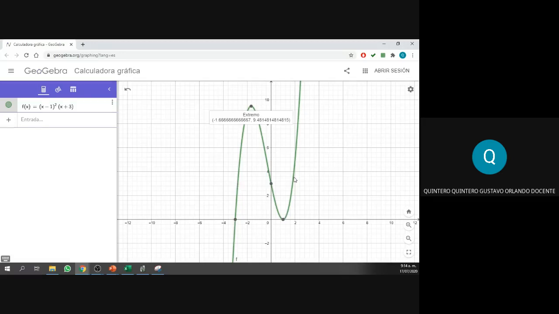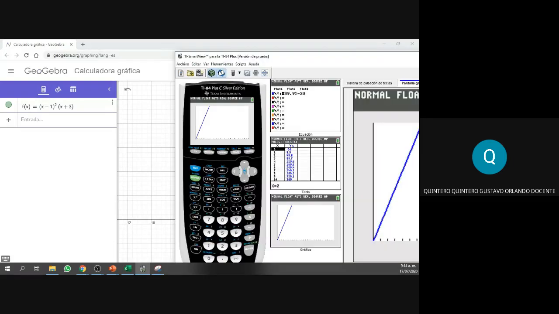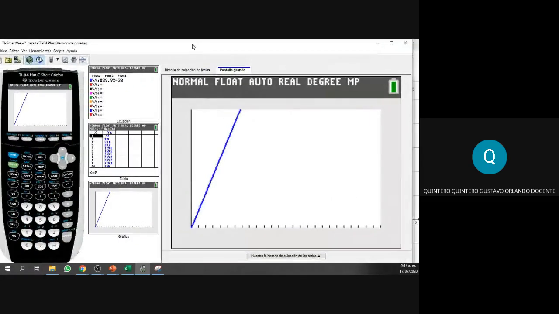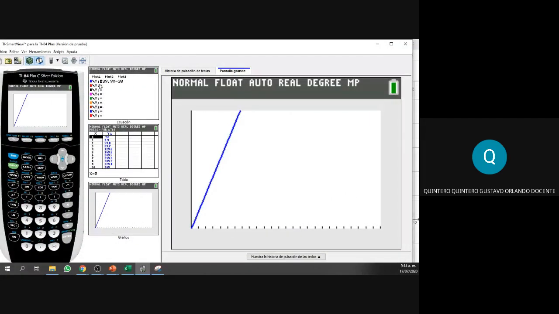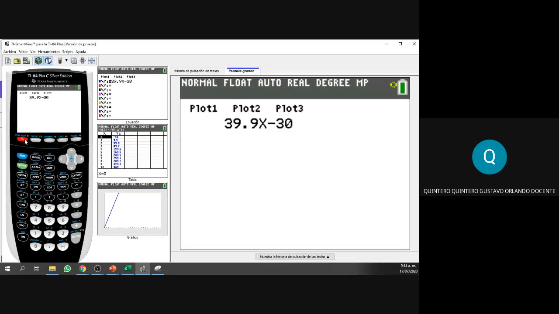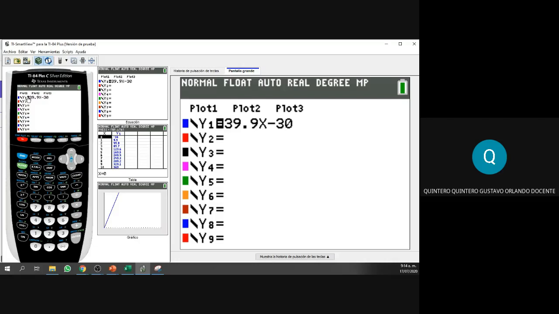All right. So this is how you find it using GeoGebra. But let's say you don't want to use GeoGebra. Say you want to use your calculator. How do you find the functions in your calculator? Pretty simple. What you have to do is go to y equal, erase the functions that you may have there. I have this function because I was explaining some of the topic to 11th grade or 10th grade, I don't remember. So just erase that and type in the function that you are looking for.